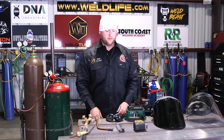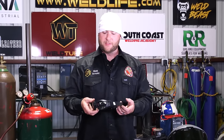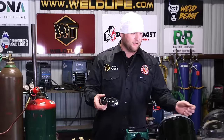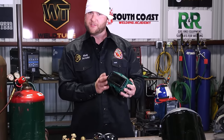Whenever you use an oxyacetylene, whether you're cutting, welding with it, whatever you're doing, you wanna use at least a shade 5, okay? So shade 5 lens is pretty typical for anything related to a torch. Up here, I got a few options. Super comfortable option. There is a downfall to these type goggles is that you can't wear safety glasses with them.